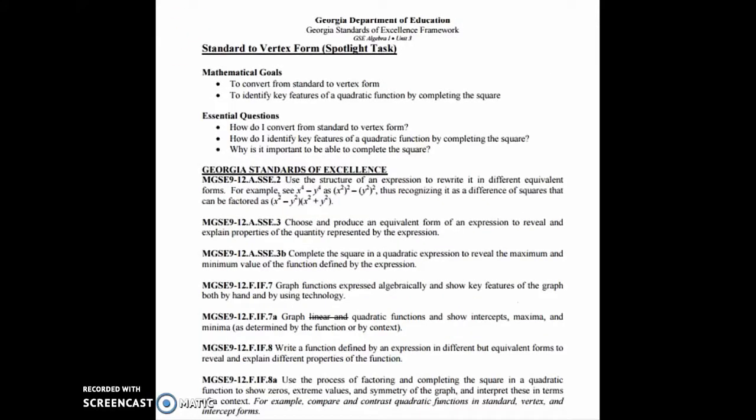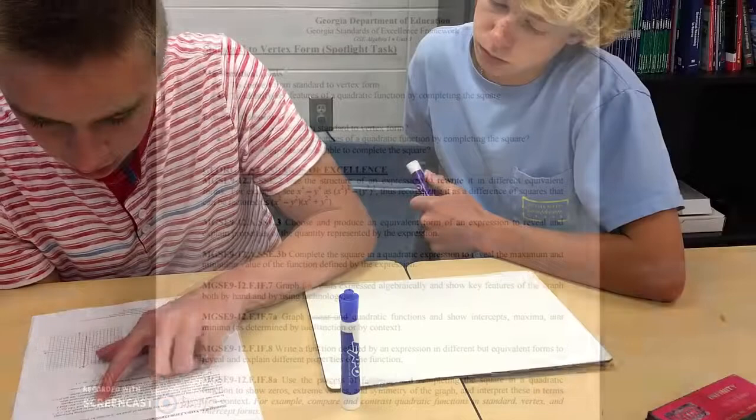On page 85 is our standard to vertex form spotlight task. This task is great for meeting the other two requisite skills required by our students, that is, changing a quadratic expression from standard to vertex form and knowing that the vertex (h, k) is the max or minimum of the quadratic. This task also aligns with our standard and our standards for mathematical practice. I had good success in implementing this task in partner pairs, but you can do it any way you like, and a good estimate of time was given for this task at 60 minutes.